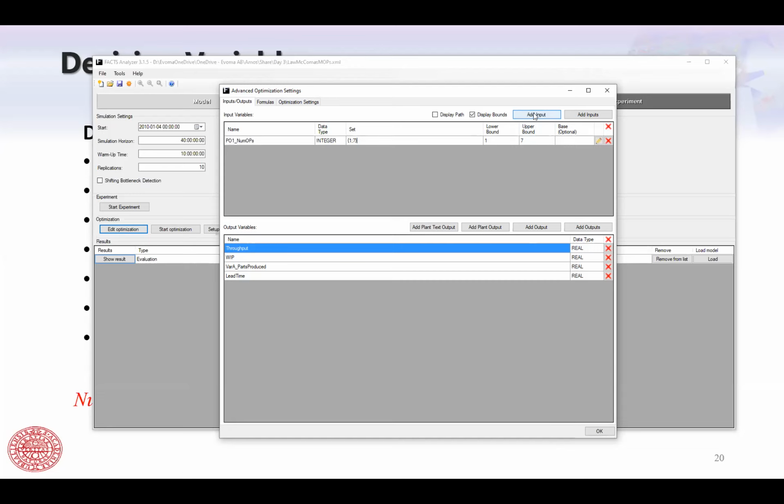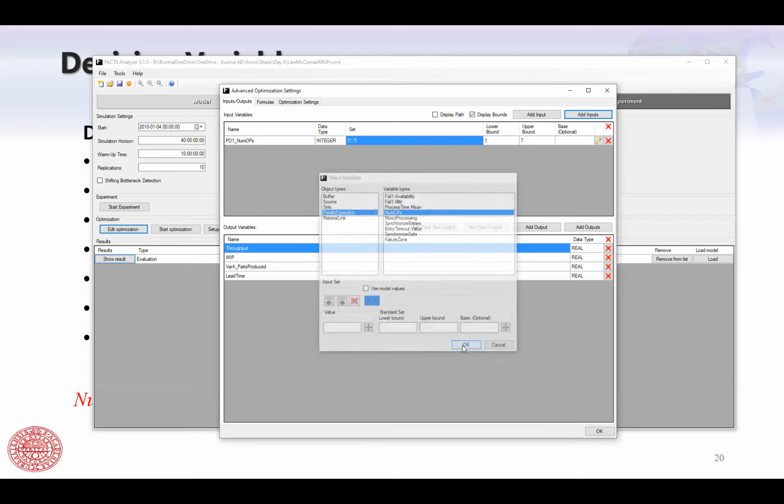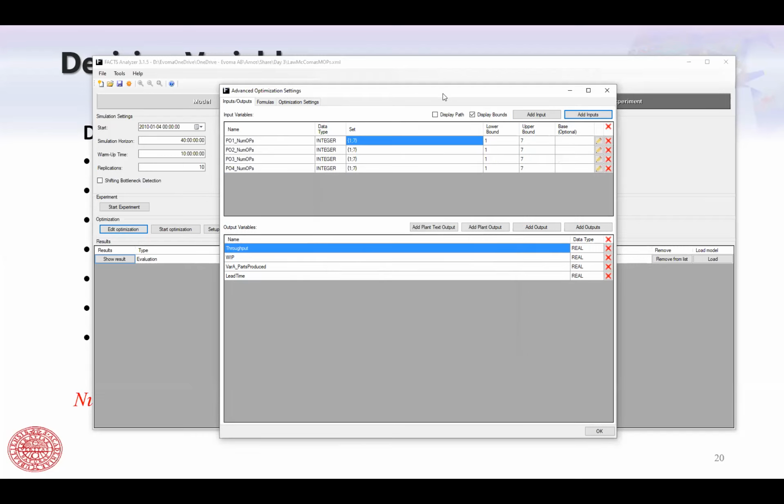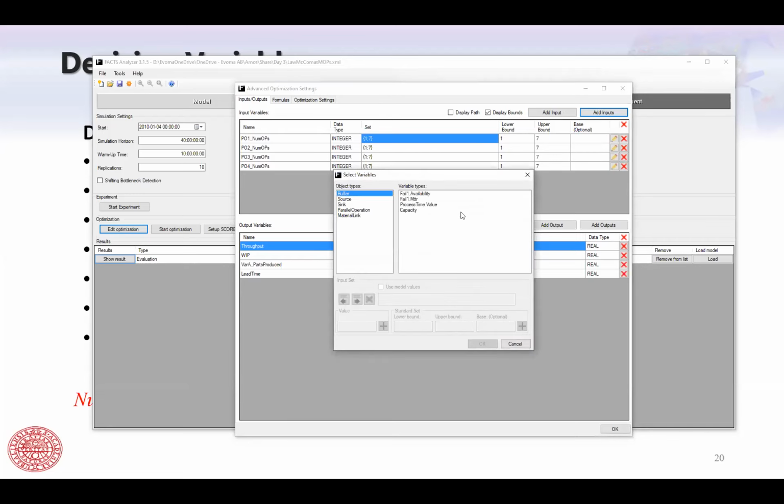Now, we can use something called add input, parallel operations, and then we repeat a similar step, 1 to 7. Now, if I do that, it will check all the parallel operations here and make them equal with the decision variable. And then we can do it for the buffer.